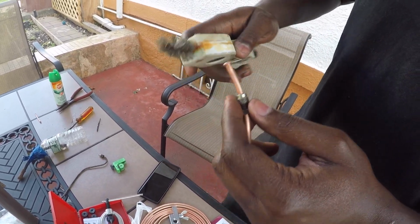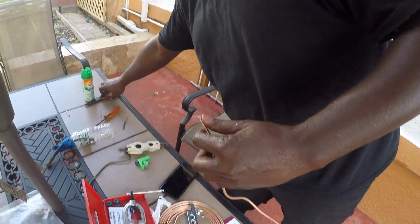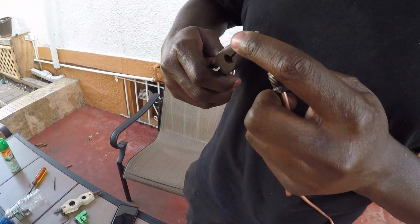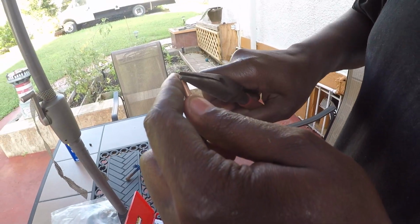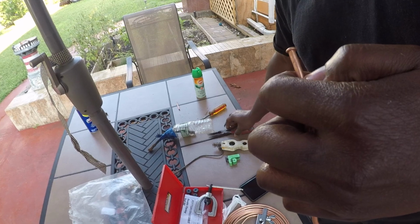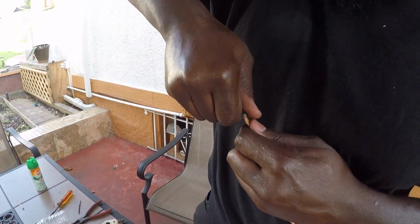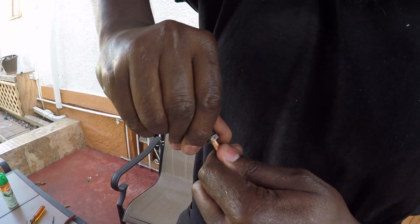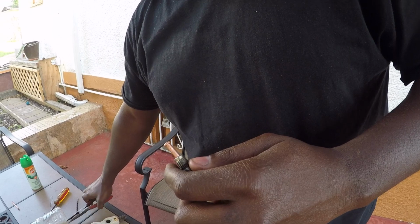I don't have a crazier deburring tool. Now you're probably looking at me like I'm crazy at this one. There's this OCD in me. Bend this back straight a little bit.